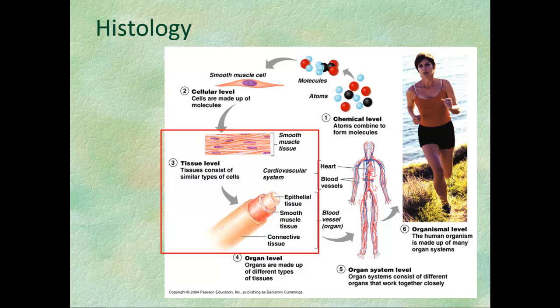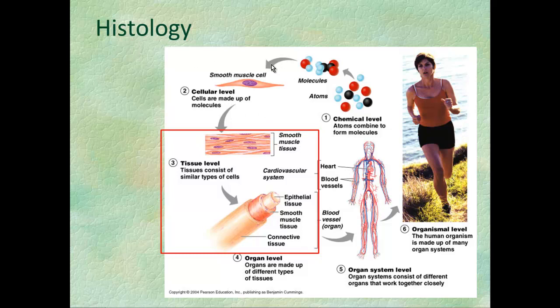For instance, if we look at this diagram here showing the various levels of organization, we can see that we start out at the chemical level with atoms, and then atoms, based on their structure, will combine to form certain molecules. And those molecules also have a certain structure. The basic structure of the different molecules will determine how those molecules come together to form first organelles and then cells. So we move up through the level of organelles and then to the level of the cells.